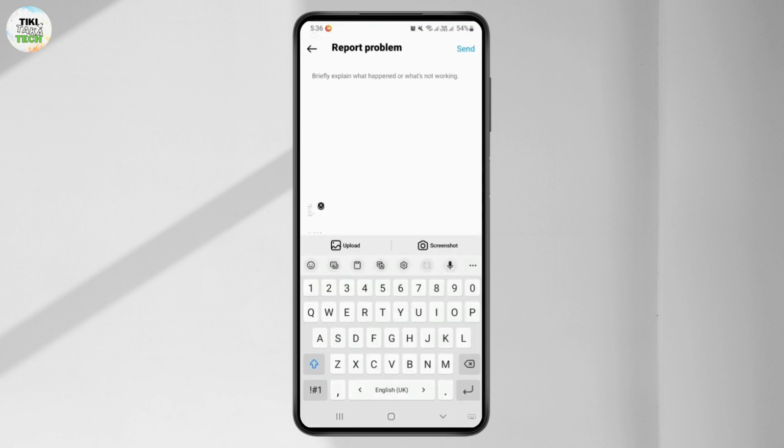Alright, so from here you can briefly explain your problem, that your account is not able to change audio in Instagram Reels after you posted. After you make a request from here, the Instagram team will review it and provide you some procedure or guidelines to change audio in Instagram Reels. So from there your problem might be solved now. So this is the easiest and simplest process.